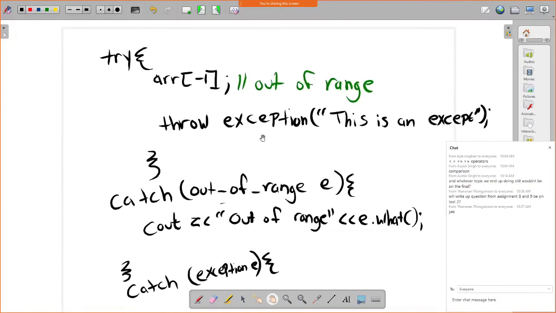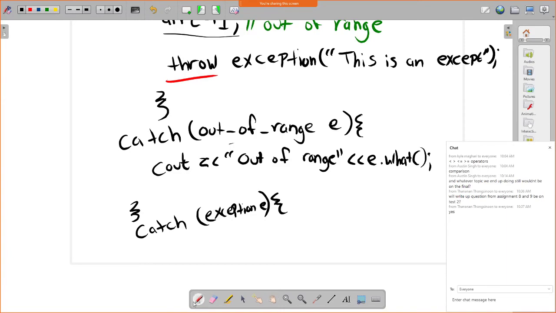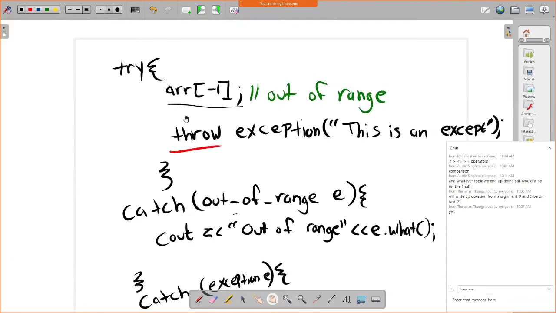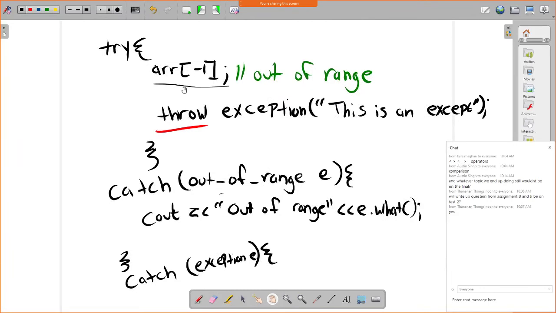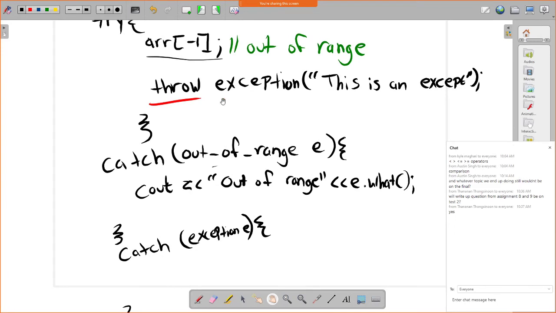Right? So whenever you throw it, whether you explicitly throw it, so this is a line where I would explicitly throw an exception, versus whether a library or a function that you're using throws it, it will always look for which exception matches best. So if I was to execute this code, it would always throw this one, right? Because it comes first, unless I comment it out. So it would always go and catch this out of range one, because that's which exception this one is, right? This is an out of range exception because it's not in the range of the array. Versus if I threw this one, it would go into this block here.